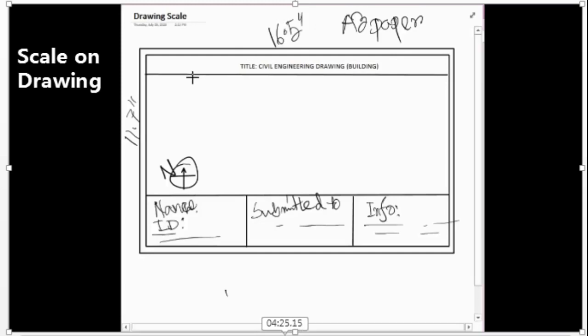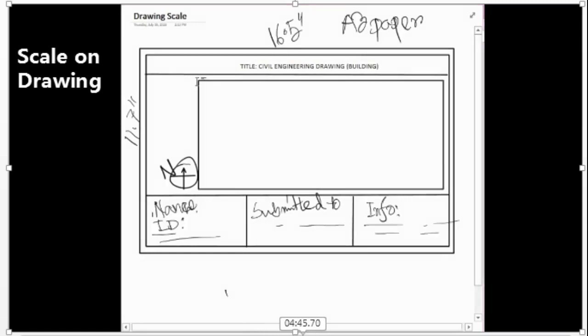then we'll get the available space where we can draw the building. Where is the available space? Say this portion is our available space where we can draw the building.